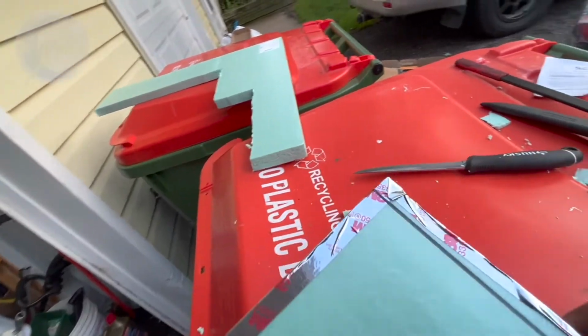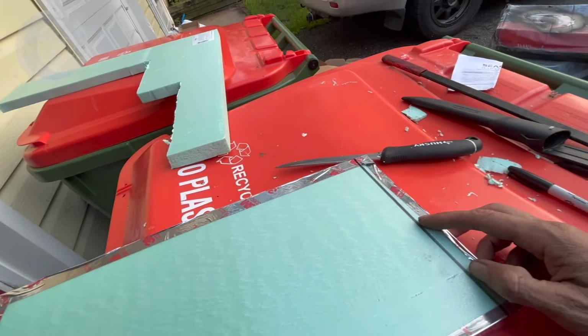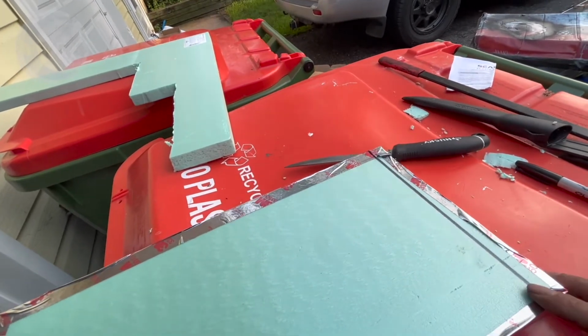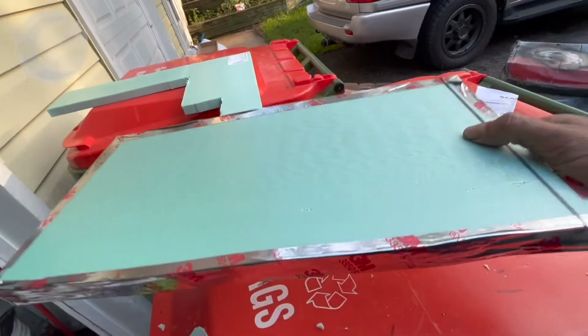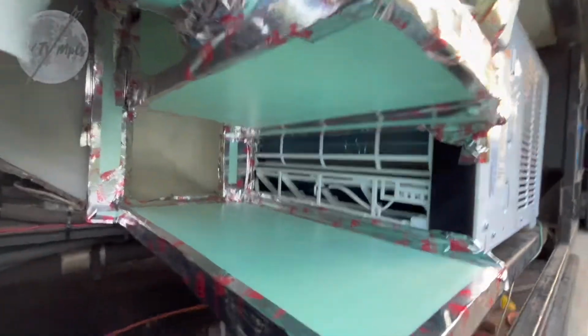So this is the first piece that I'm trimming up a little bit just because it's sticking out a little bit too far. So we're gonna trim this down. It's the top piece that goes on the top of the air box. So let's get this trimmed and put into place. It's starting to come together.